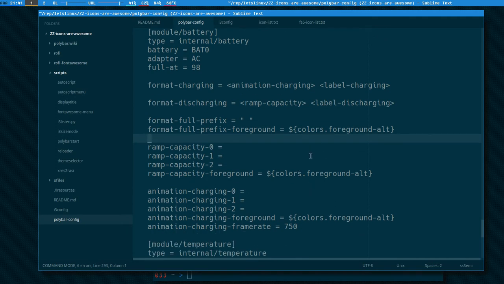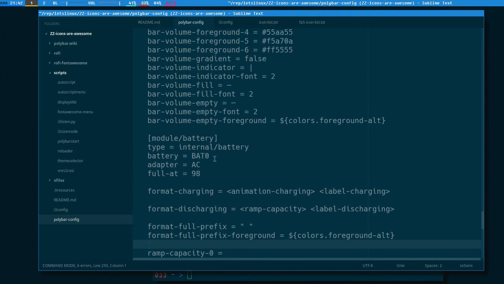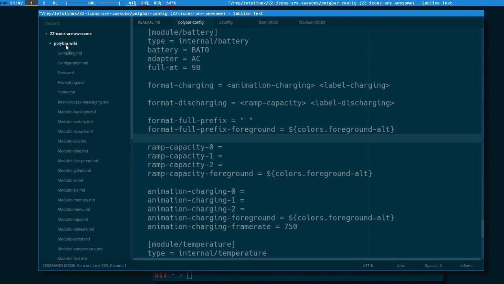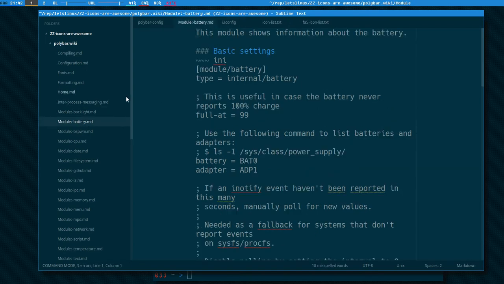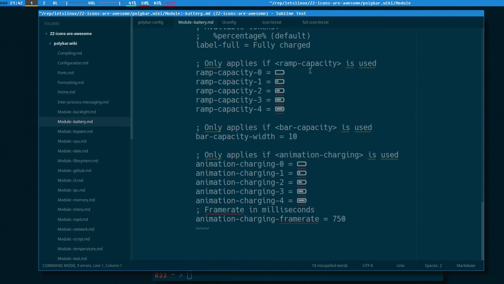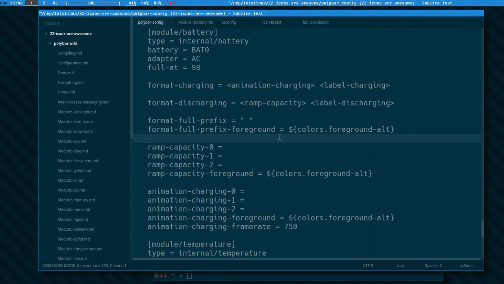I also said that I wanted to remove all the percentage signs, and the battery meter, it's quite special. All of the internal modules have their own little special features, and I actually cloned the Polybar wiki from Polybar's GitHub page, and this is really good. Then you can open up the battery page here, and we can read about everything about the battery and how to configure the module.